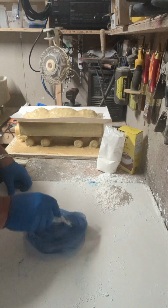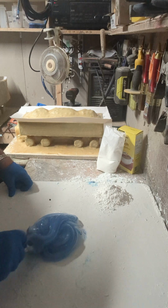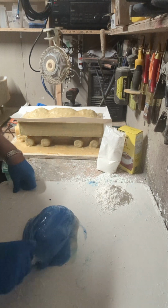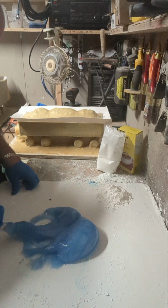I'm going with blue. That's the one that my wife doesn't use in her cooking, so I kind of help myself to her food coloring. Shh, don't say anything. Might get in trouble.